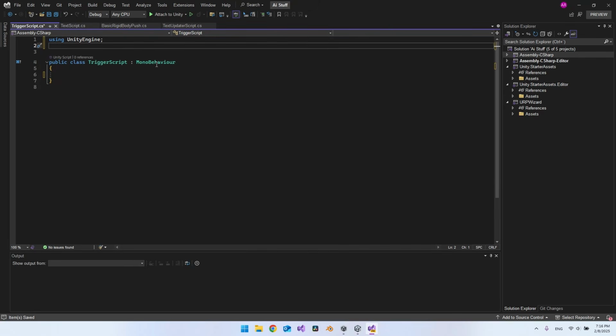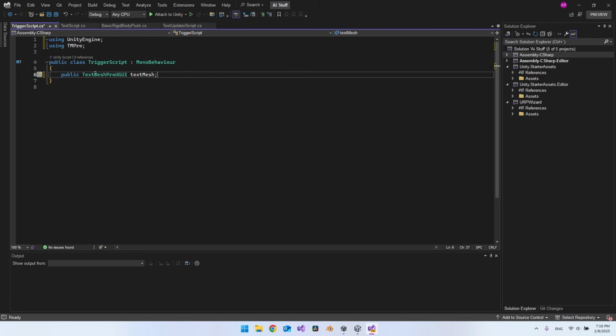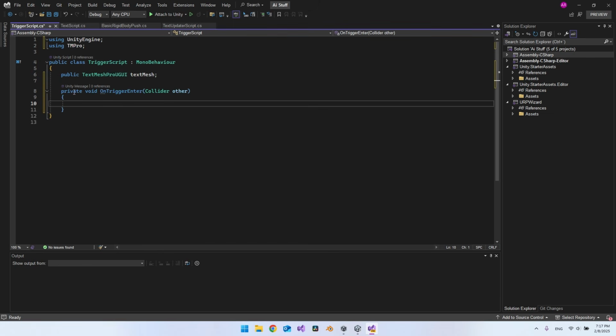So back in the code, the first thing we want to use is by saying using and then TMPro. And this is just so we can go and fetch the actual text. We can then go and create a new property here so that we can go inside the inspector in Unity and drop the text that we want to change into this variable. So we do need to use this TextMeshProUGUI, and it comes from this package that we just included here. So the next thing you can include here is the OnTriggerEnter.